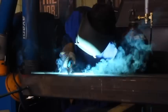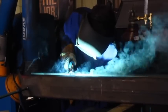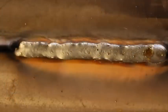And just like that, we had this thing all nice and welded out. Honestly, it did go pretty quickly, and with the help of the spray arc capabilities of this machine, we were able to enjoy a very nice, quick travel speed, and we also put out some welds I'm extremely happy with that fused deeply into our material and should do everything that we need them to do. So, with that being said, we now had the upper beam on this gantry fully welded out and ready to go.